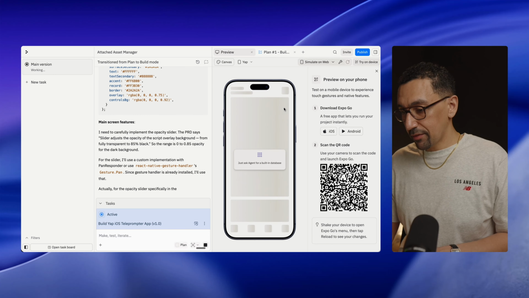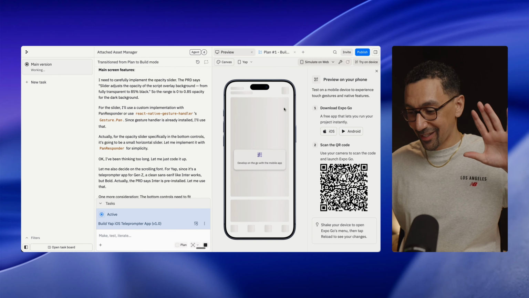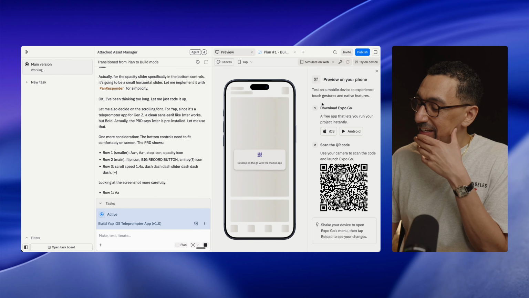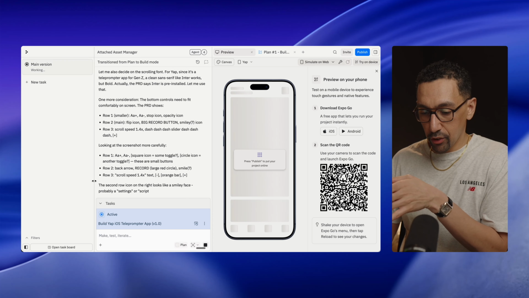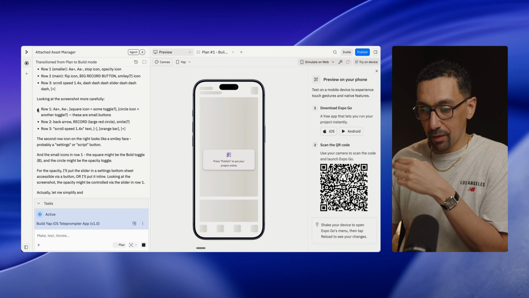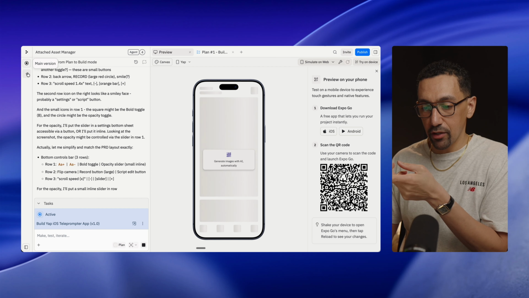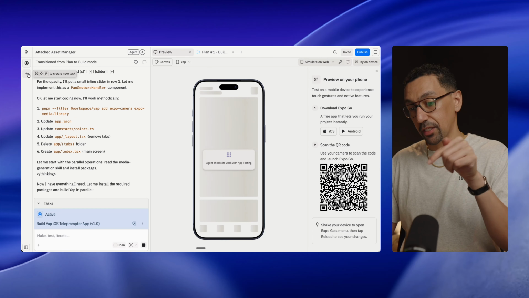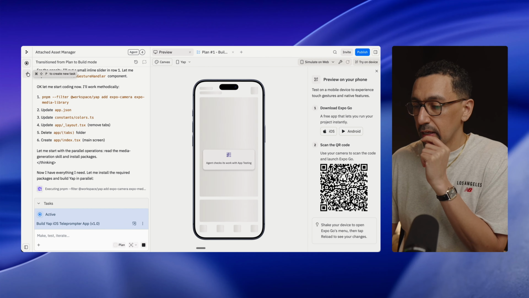And mind you, let me give you a little bit of a lay of the land because there's a lot going on my screen here. First of all, you have this sidebar that shows you all your tasks. I'm going to just minimize that a little bit. This is your main agent. Additional agents will show up down here, those tasks that you create.